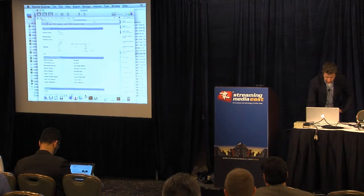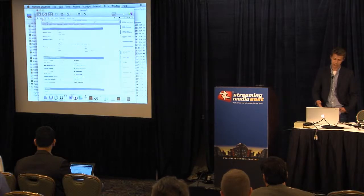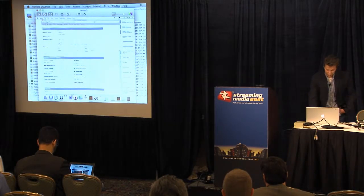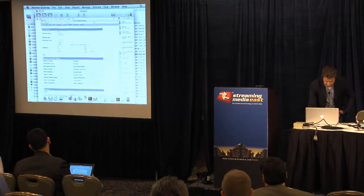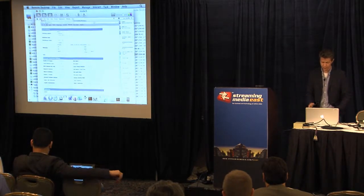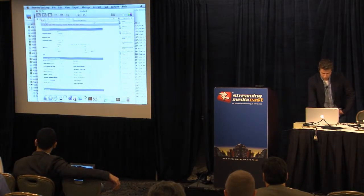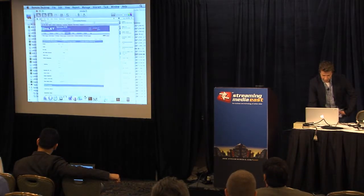You can do all sorts of pre-processing. You can watermark on all the streams. You can do that in Wirecast too, I should say. And then you've got all sorts of things you can choose. Where do you want your B frames? They have basically built-in what they call advanced parameter selection. It says, okay, if this is a 720p stream, we've already done all the math for you to guarantee what's going to be the best encode. So just select this, and it's going to look good. It's going to use a little bit more processing power, but it definitely ends up coming out, I think, a little bit better.